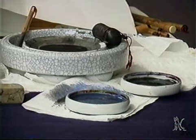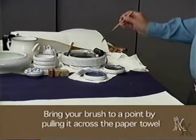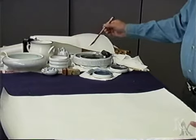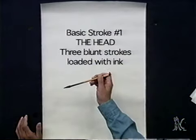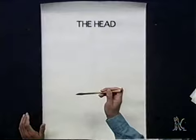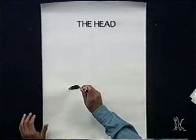Now line up the brush on the paper so you get a fine line. Same thing. You should line it up. We use three brush strokes. One is the center one, and then two from each side to form the head part.